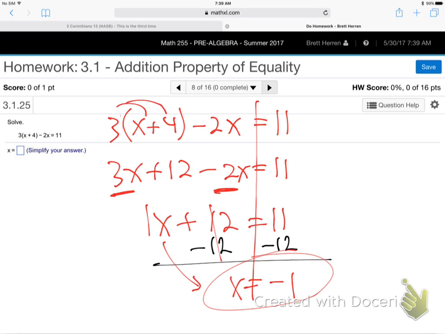Oh, are you asking why don't I get rid of the 11 like I got rid of the 12? Is that your question? Yeah, how do you know to use the 12 instead of the 11? It's whatever is with X on his side of the wall. See, the 11 is on the other side of the equal sign. We're not looking over there, right? Look at the wall. X is over here. Who's with him on his side of the wall? The 12. Get rid of the 12. Does that make sense? Yeah.